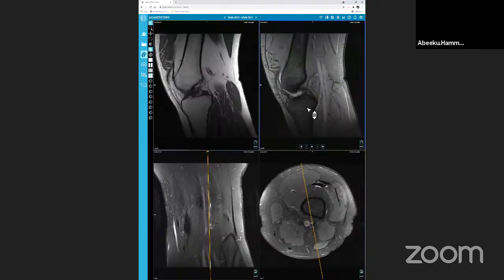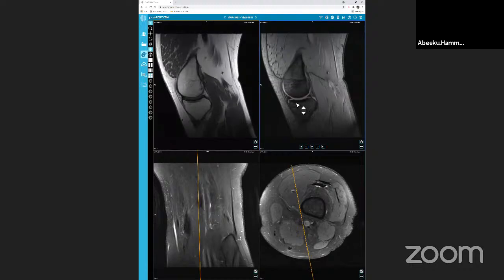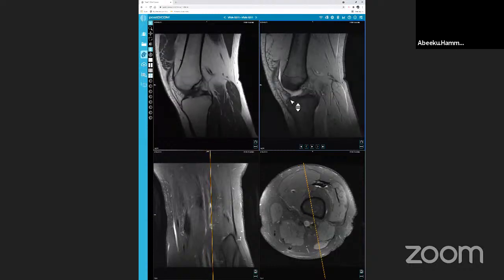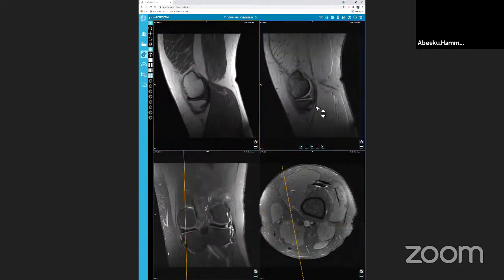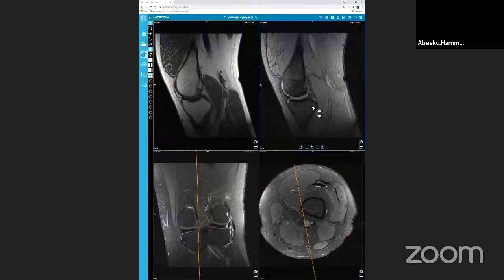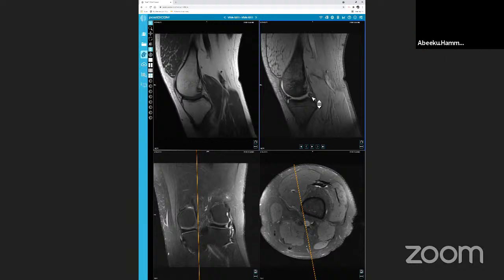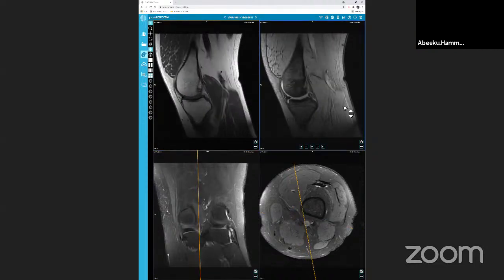Looking at the PD, I look at the meniscus first. The anterior aspect of the medial meniscus, then the posterior segment of it. Okay, I think the menisci are okay. So just concentrate on the extensor compartment. I'm looking at the PCL. No, the extensor compartment. Ah, okay. Forget about the menisci. Inside is fine. Okay. Talk me through the extensor compartment.